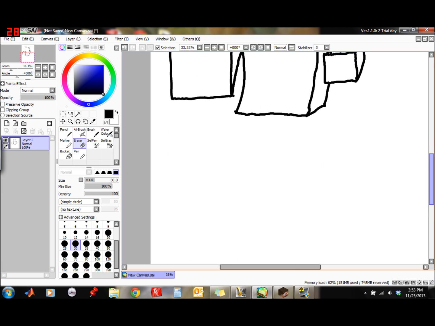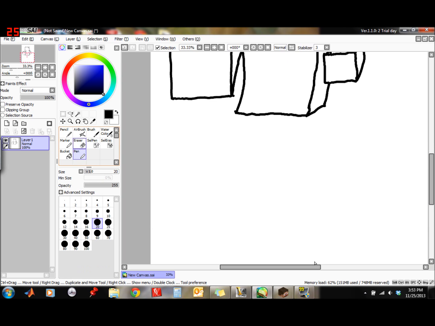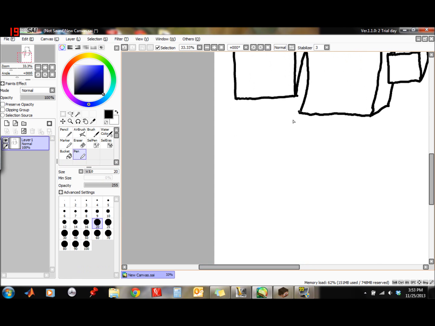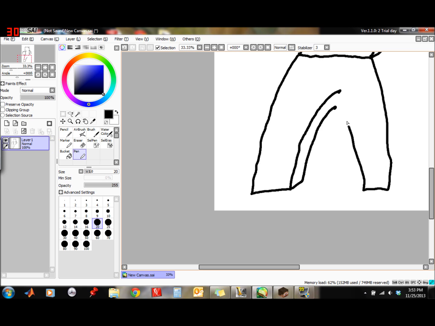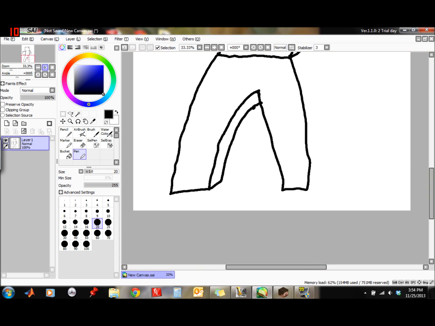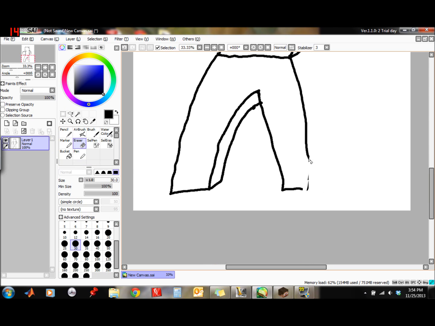I've got his hands, and I'll draw the rest of his body. I guess I'll make him go like, what I like to do most of the time. I just like to have his feet normal. There we go. Okay. And then I'll erase over here because I messed up there.